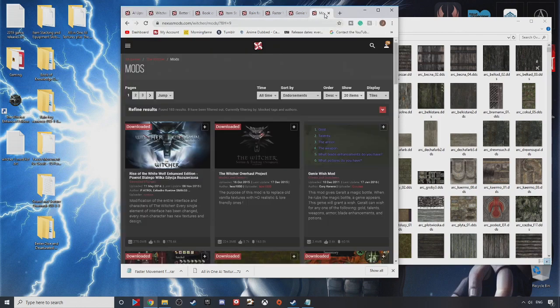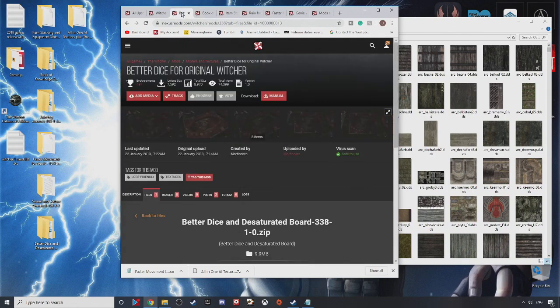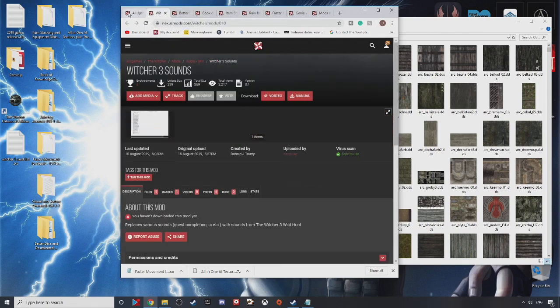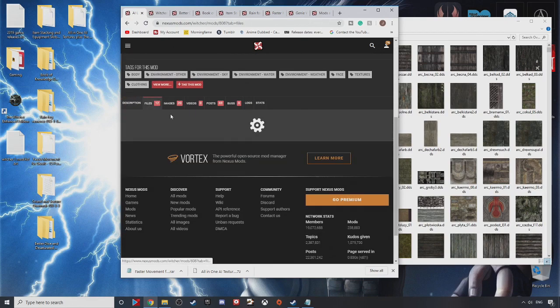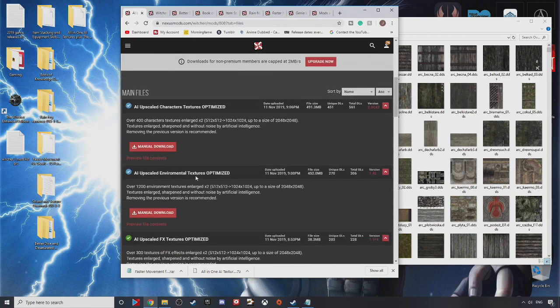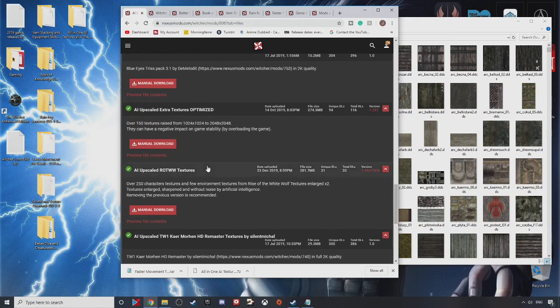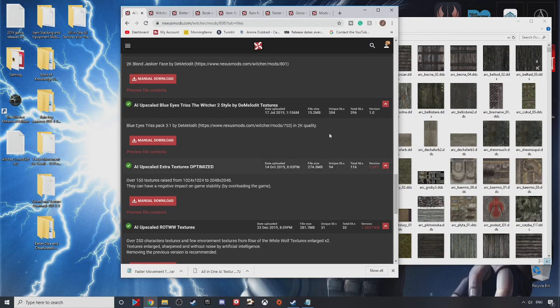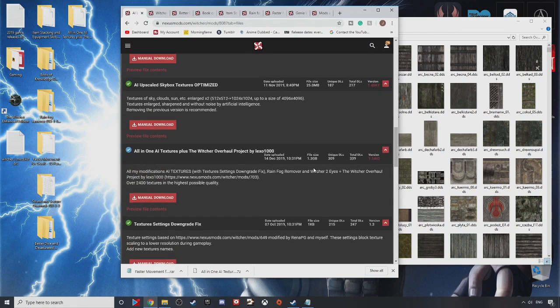So I want to start out with, where is it? Oh, it's right there. It was the first one. AI upscale textures. So I'm going to start with this one. This is a massive overhaul. I don't think I've seen any other mod as big as this one. You don't want to come to the top here. You want to come all the way down. I think it's second from the bottom. Nope, a little bit more. You'll know because it's like 1.3 gigabytes. It's huge. Here we go.